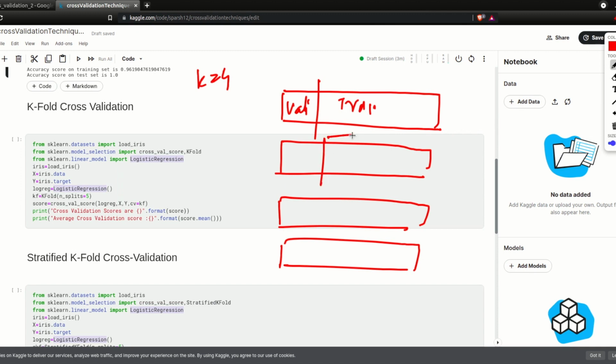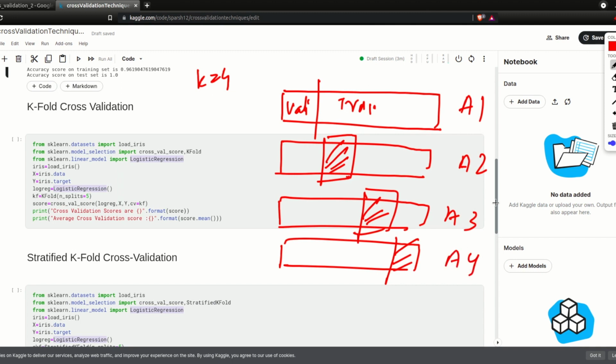In the second iteration, this becomes our testing or validation data. In the third iteration, this becomes our testing data, and this becomes it in the fourth iteration. This will give us A1 accuracy, this A2, this A3, and this A4 accuracy. At the end, we will get the mean accuracy.